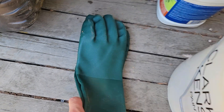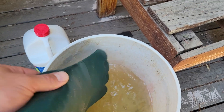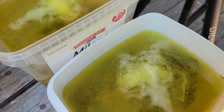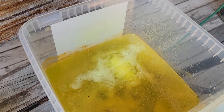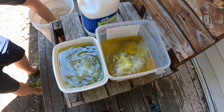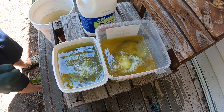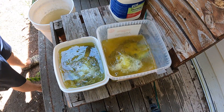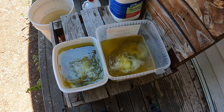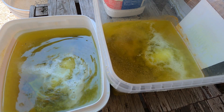One thing after handling anything with acid: I'm not sure if I got any on the gloves, but I'm going to go ahead and dip these in the neutralizer just to make sure I get the acid off before I set them back down — because who knows who's going to come touch them. These things are working away. We're going to go ahead and let that work and put it in time lapse and let this stuff fizz away.